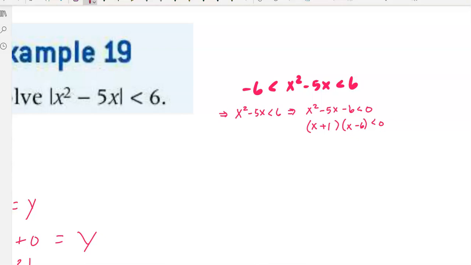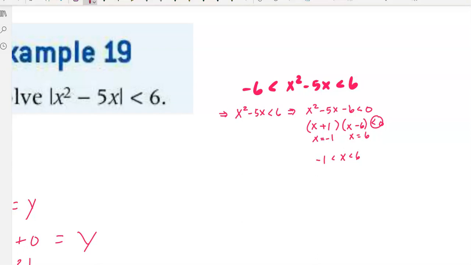So you can test it, or we know that this has to be less than, so x equals negative 1, x equals 6. So we know that it's going to be an and, because it's in between. Okay, it's less than. So x has to be less than 6, but it has to be greater than negative 1, right? Because if it's less than 0, it has to be all consolidated in the middle. And that's why it's an and statement.